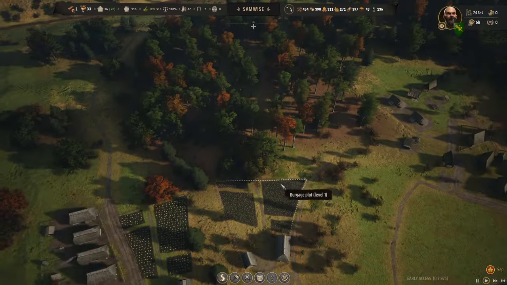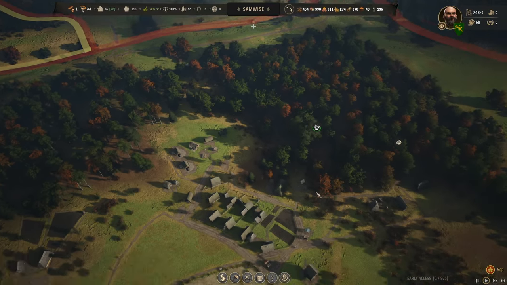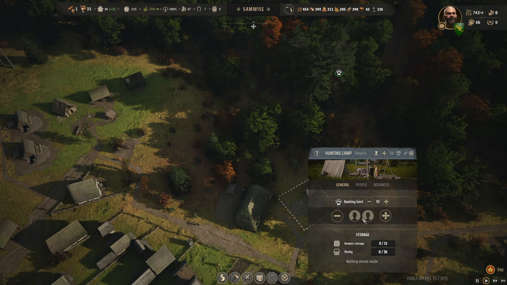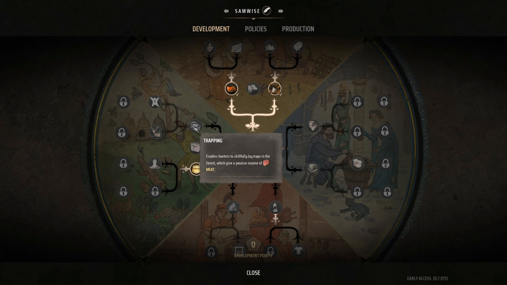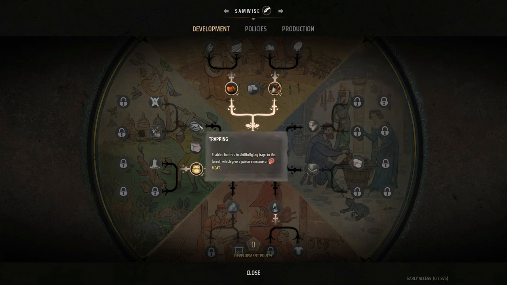Hunting, though, should that be getting done? Pull back into here. We're still 11 of 20, and we haven't had anybody in here in the longest time. So I'm wondering if we do really want to grab a point like this here. I'm thinking we want bakeries, and we want... Trapping, no.